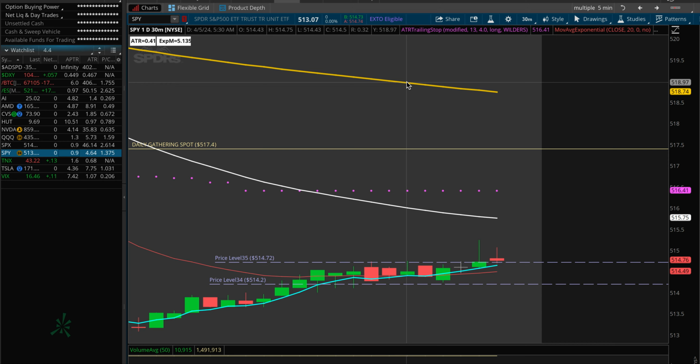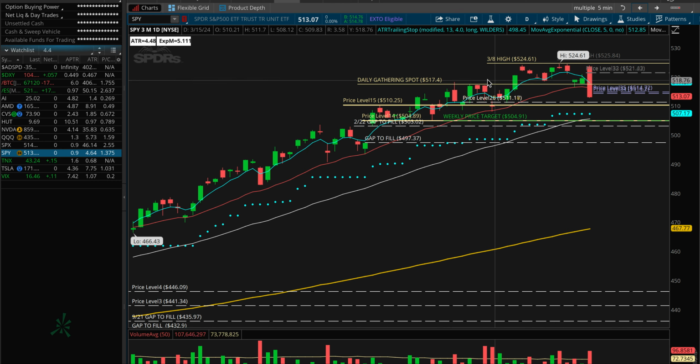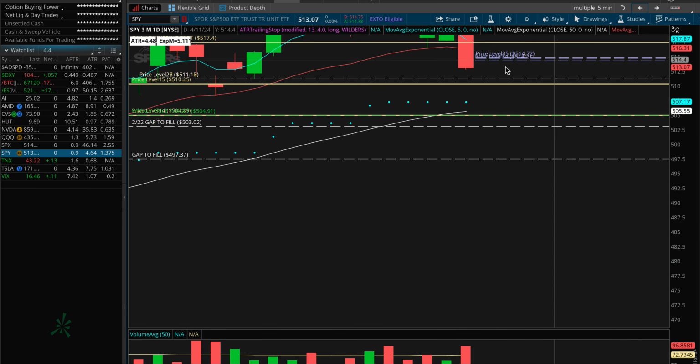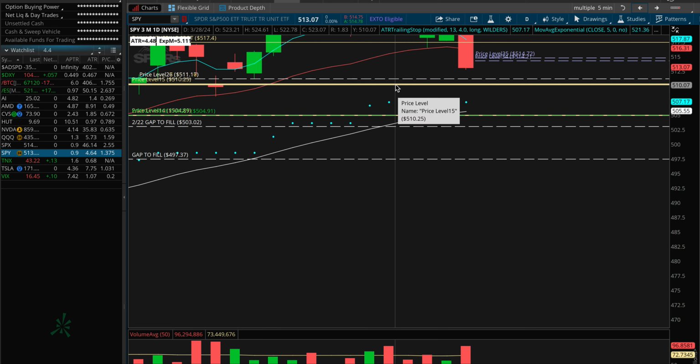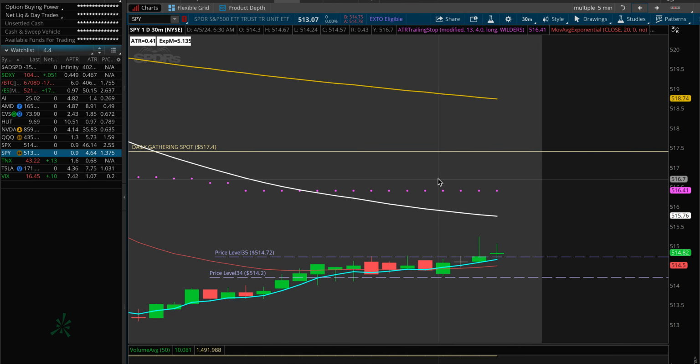People think, well, we had a nice sell-off, so we're going to go back to the upside. That's not always the case, because if I'm not mistaken, yesterday we closed under the 20 EMA on the daily chart. Our next level of support could be this area here, which is 510.25. It was strong support before. If we break that, we could very well come back to 507.17. So there are places that we can come back to. And again, I always say trade what you see. Don't rush into your trades.